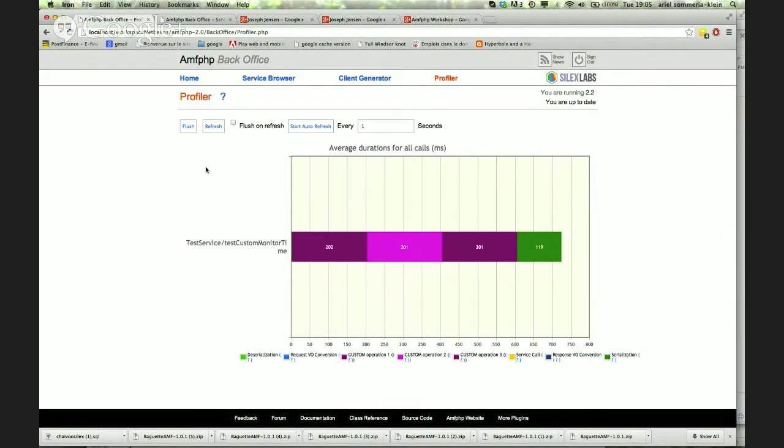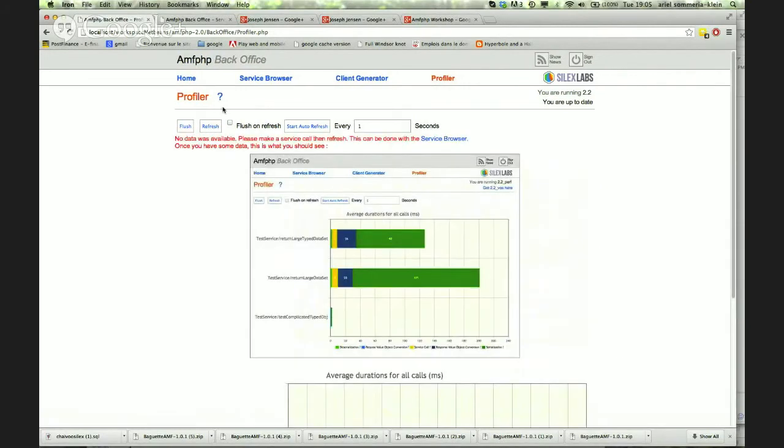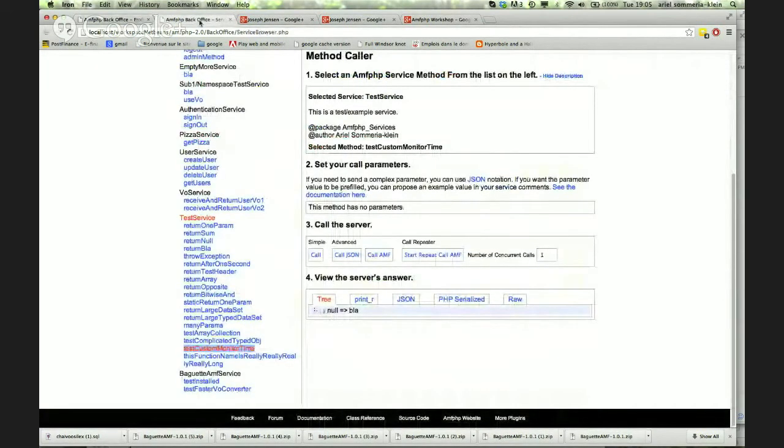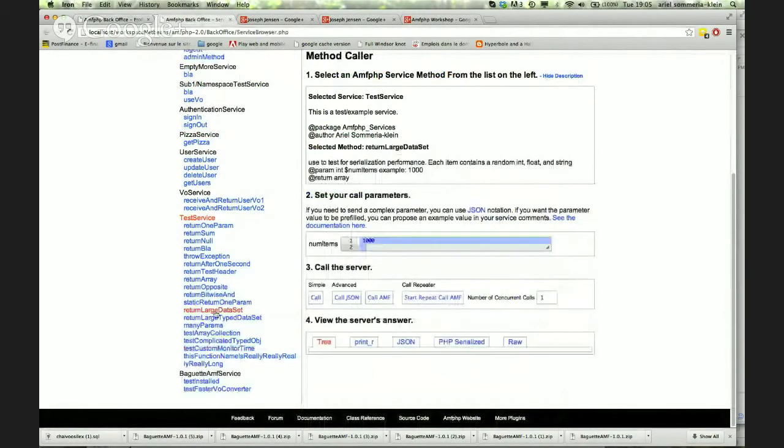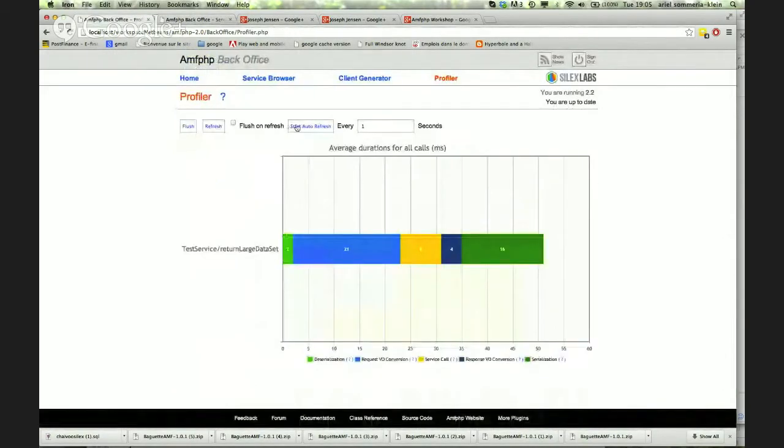I'd like to wrap up with something kind of cool, I find at least, which is when you use the service browser's call repeater alongside the service browser profiler. So, for example, we're going to call this one, let's say return large data set, and we're going to set some concurrent calls, and repeat calls, and we're going to watch that happen live here on the server.